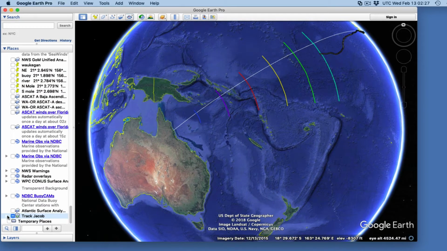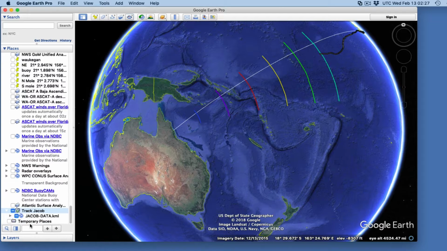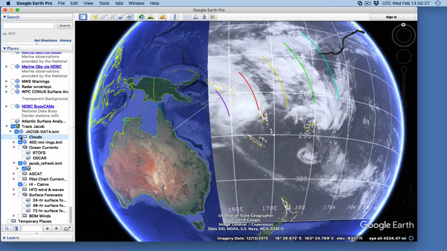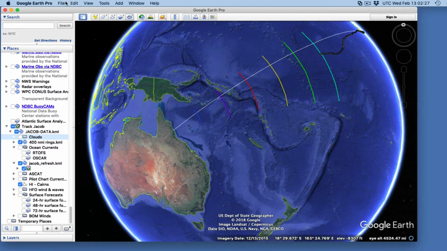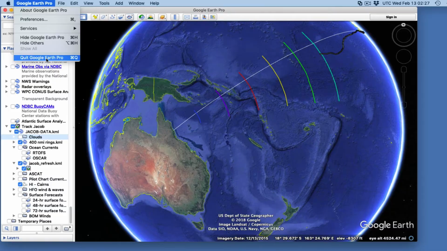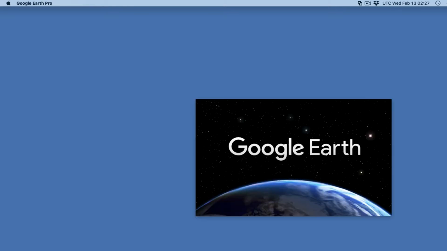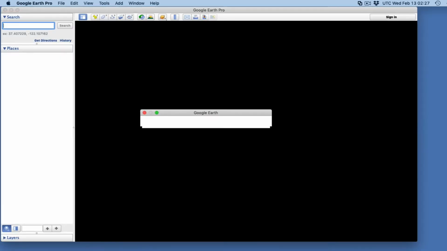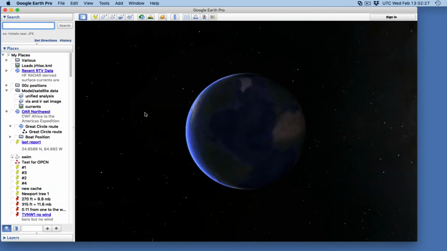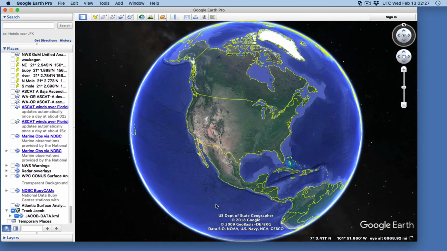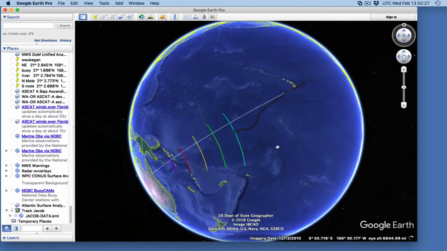If I come down and expand it, you see, there's the clouds, and so forth. So then if I go in here and say quit Google Earth, and look, I haven't saved anything. I've just flat shut the thing off. Now go back and oops, that's wrong. Force quit Google Earth. Come back on with Google Earth. And then you go back over here, and sure enough, there at the bottom it is, and that's just going to come right on every time you go.